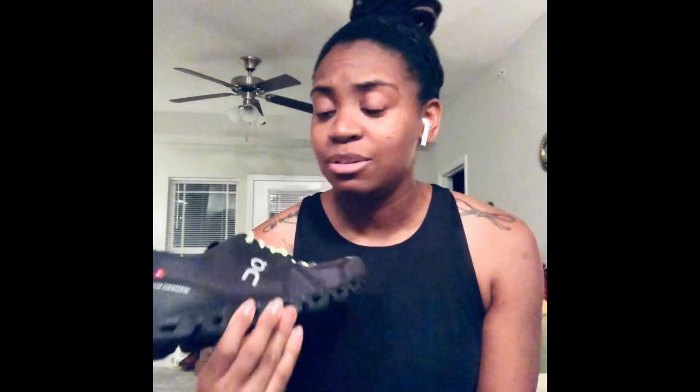They're completely lightweight — I feel like this weighs like a quarter of a pound. I don't know how they're getting away with this, it's amazing. If you've never tried them on, go try them on. If you can't get to Fleet Feet, order them on Zappos, go to Hibbett Sports — I'm sure they're at some other running shoe stores you can find in your local mall. Go there, try them on, even if it's just for kicks and giggles, just to see what type of running or workout shoe you might like.